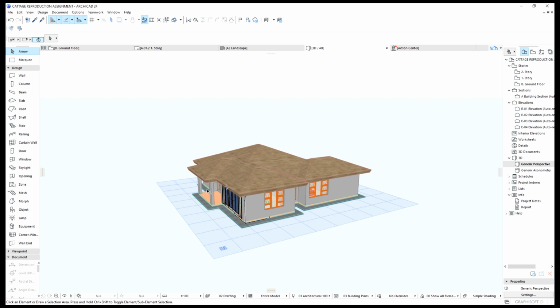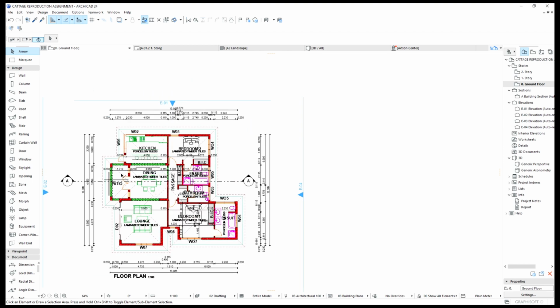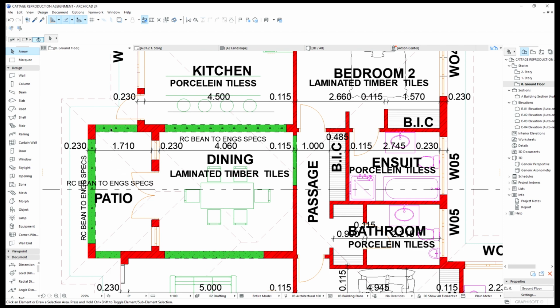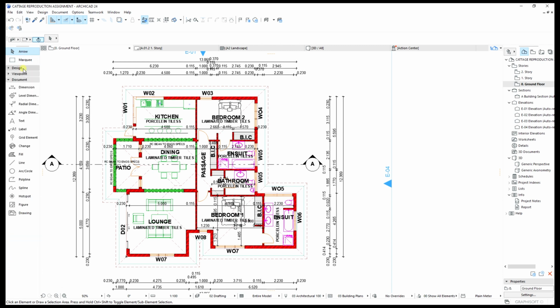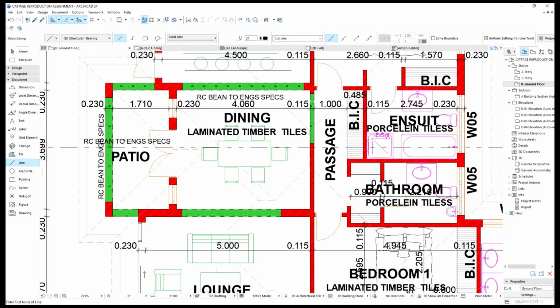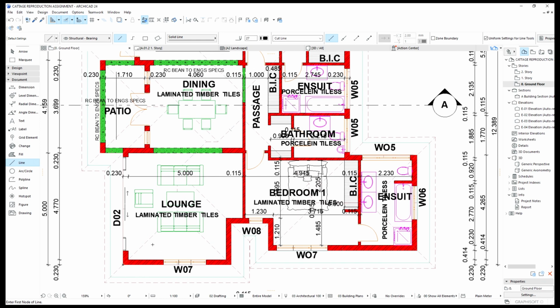As you can see over here in my 3D, it's a very good gable roof. So what you're gonna do here is find a spot that you want to split the roof. You go in the document palette, select a line, then you can just mark where you want to split the roof. You can do this to all the sides that you want to make the Dutch gable roof.